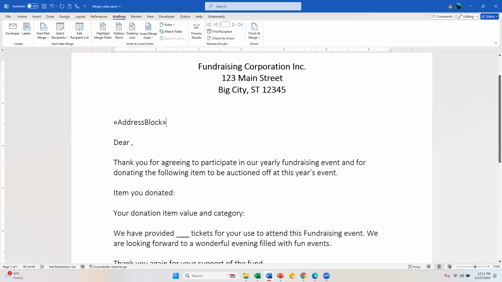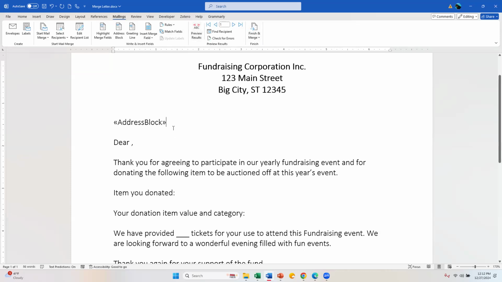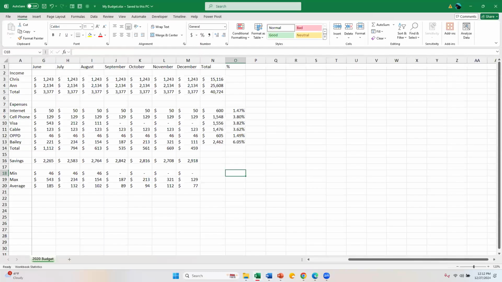The other thing that I want to talk about just for a minute, okay, well, I clicked on address block, so it did not put the address in here, it simply is reserving that spot for the address. If I want to, I can come up here on preview results, and it will show me what it's going to look like. So here's my first letter, my second letter, my third letter. Again, you can go through all 10, but it looks pretty good. I'm going to go ahead and take the preview results off, and we're just going to leave that placeholder there for address block. The other thing that I want to mention, let me go ahead and open this again.